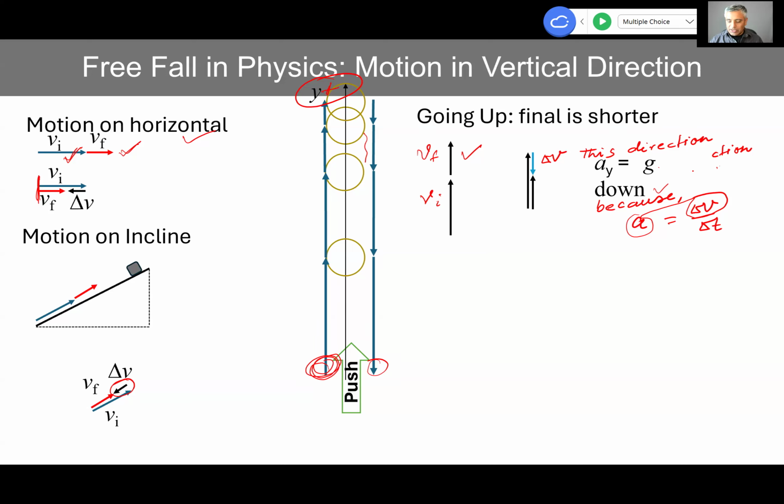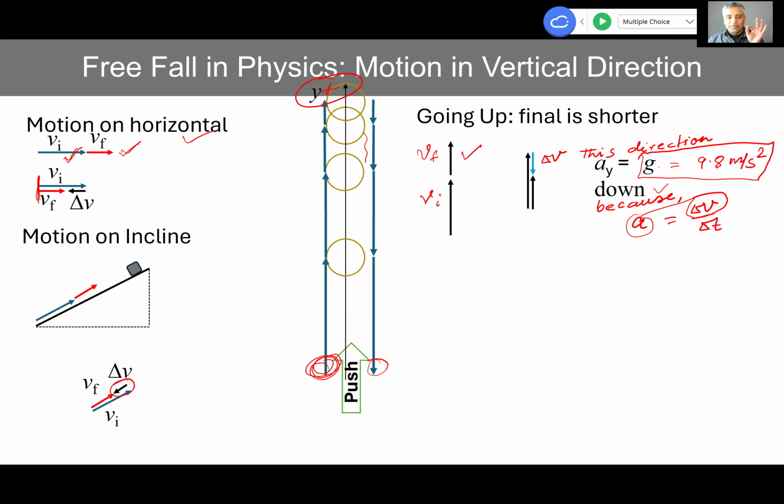What's the value of acceleration? Turns out we can measure it, and it turns out it's the same for all objects, okay? So that turns out to be 9.8 meters per second squared. So g is always 9.8 meters per second squared. What is g? g is the value of acceleration, just the notation for the value of acceleration. Value of acceleration due to gravity. We call that acceleration due to gravity.